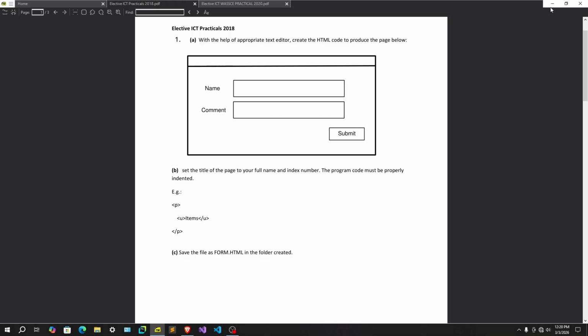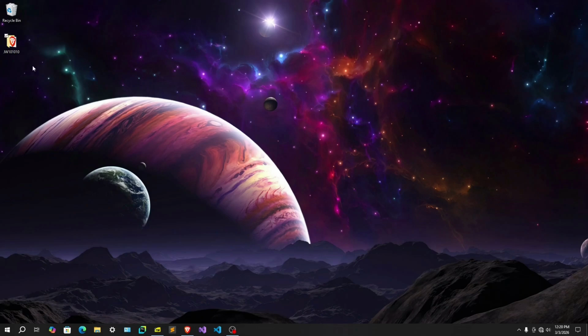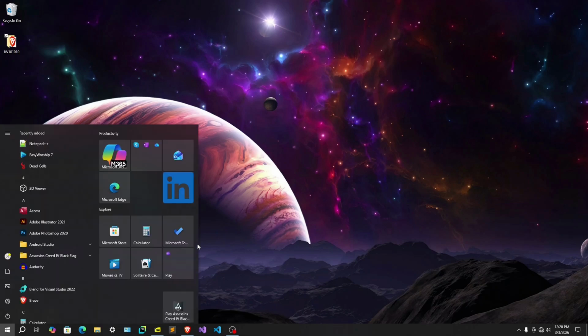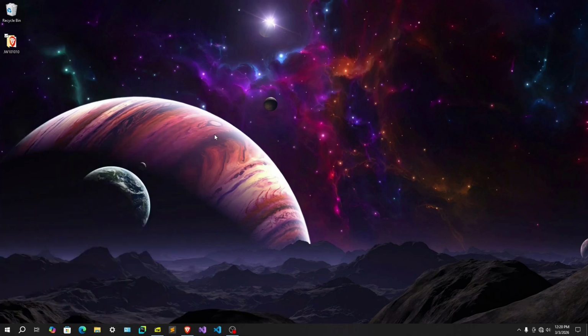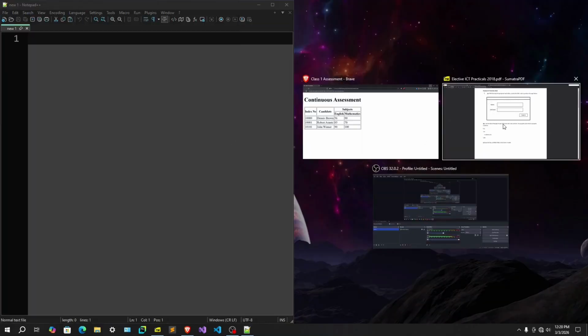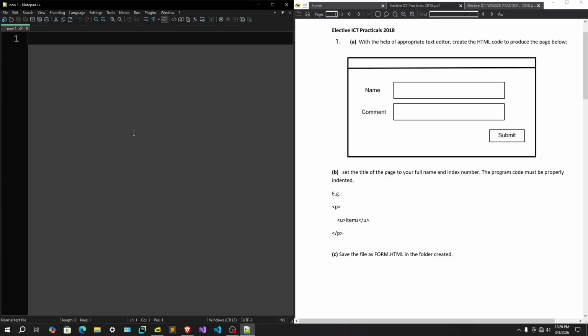So that's the question. Now I made a tutorial previously on HTML, and the folder is still on my desktop screen, so I'm going to be using the same folder and I'm going to save it in here. This time I'm going to be using Notepad++ as the appropriate text editor. So I'm going to launch that up next. So it's right over here. Okay, good. And yes. So the question here and then my Notepad++ on here. So let's get started with it.